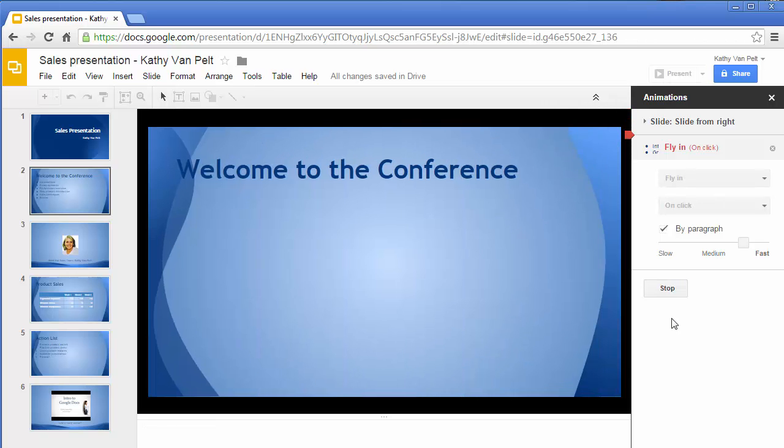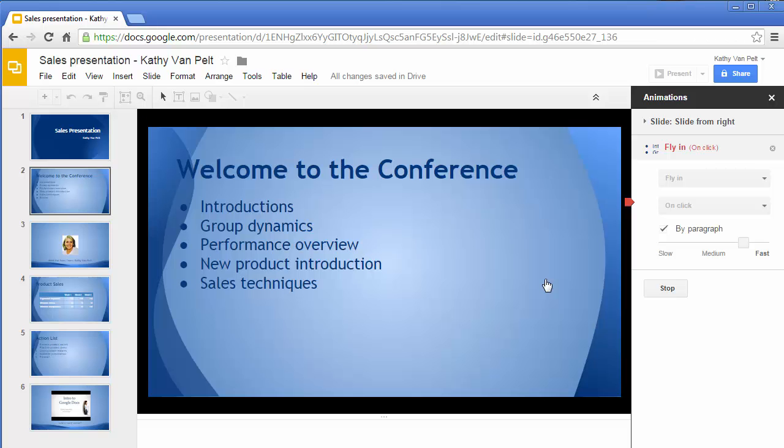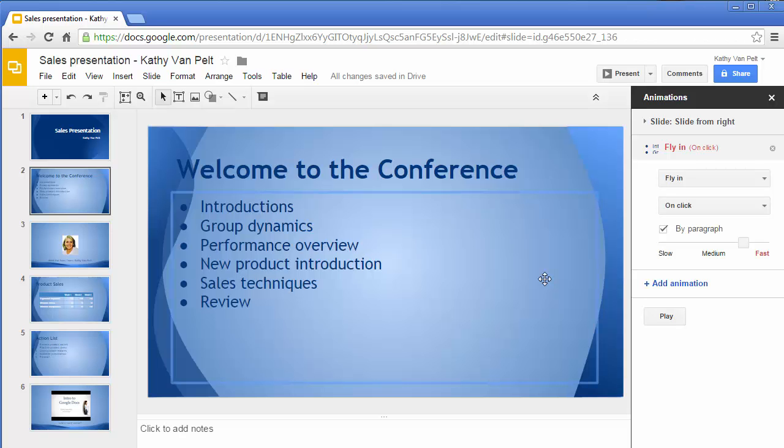That's the slide transition. I'm going to click my slide to play the animation. So there's the first paragraph. There's the second. So I'm playing the animation on the slide, and after the last item, the next slide would appear.